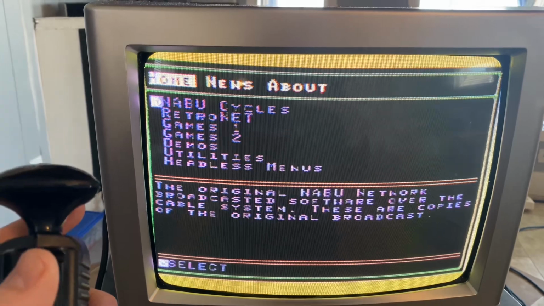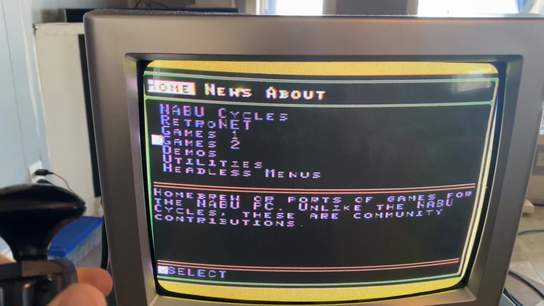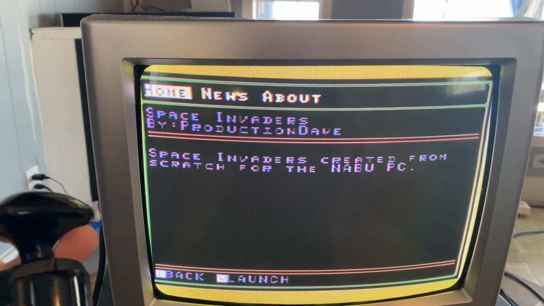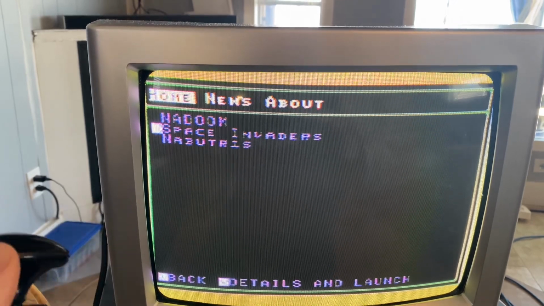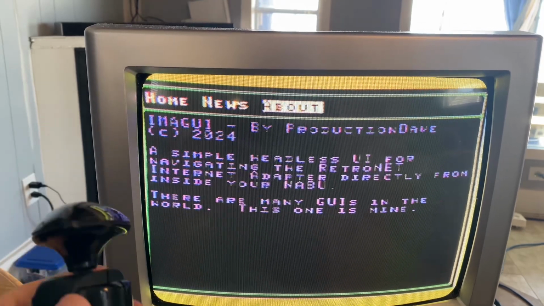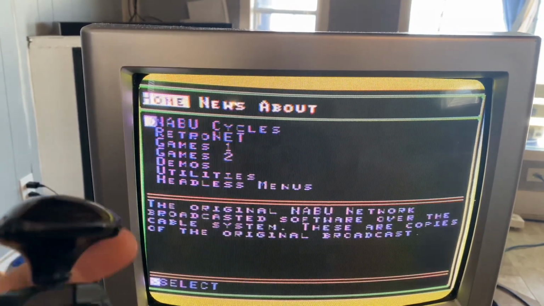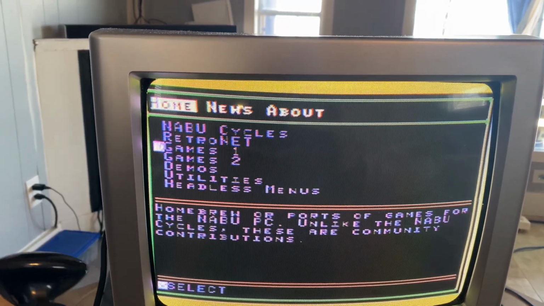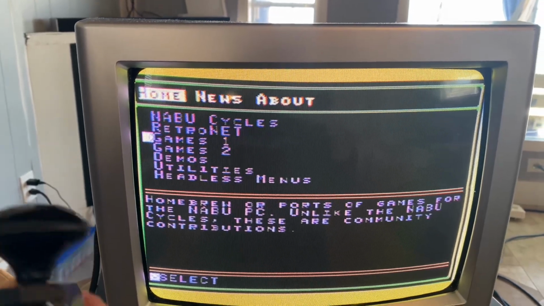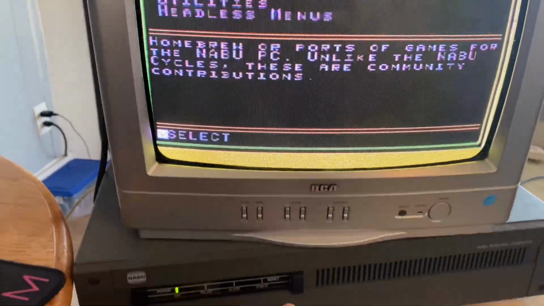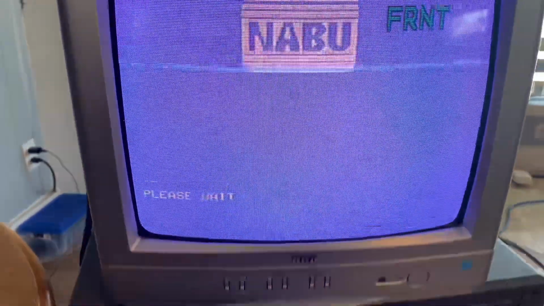You can see it's a lot nicer than mine. You can scroll through, same idea. When you click on it before you launch it, it'll show you the information about it, and then you can back out. So if you go to the top menu, maybe we back out again, there it is. We can actually go through the news as well, similar to mine, and launch applications. If we want to go back to the headless we were using, which is the default headless, all we have to do is press the reset button on the NABU. Now it's going to go back to the headless that you have configured.